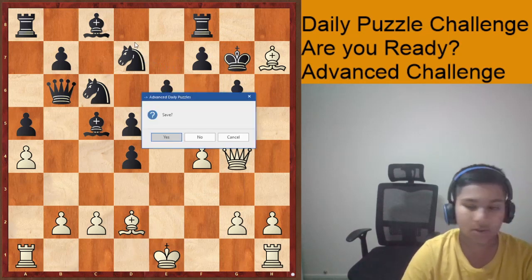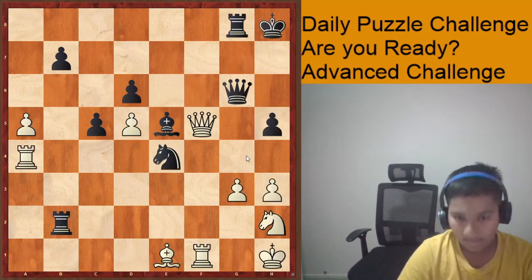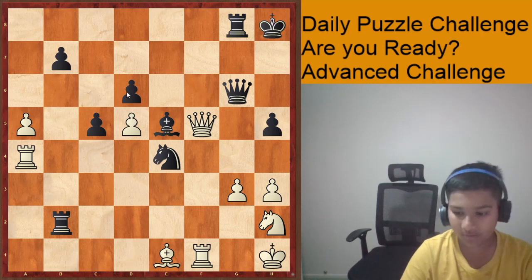Let's have a look at the next puzzle for today. So this one is black to play and win in a few moves.